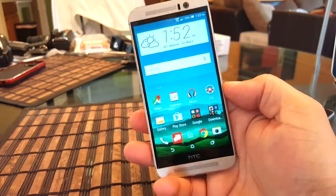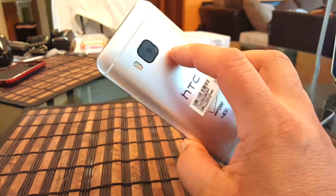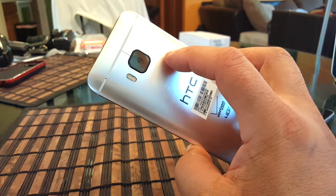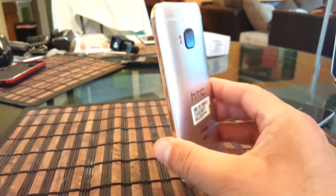So as far as performance, I mean absolutely way better performance than the M8 with an improved 20 megapixel rear camera. Overall design looks absolutely gorgeous.